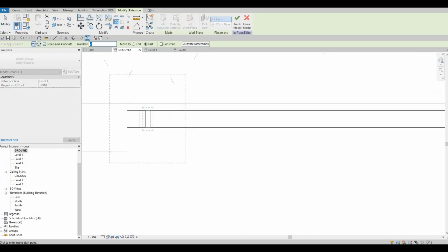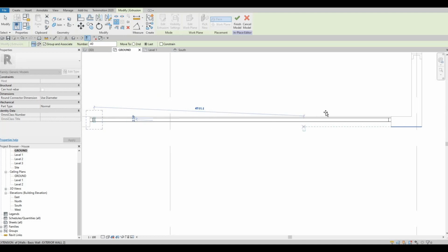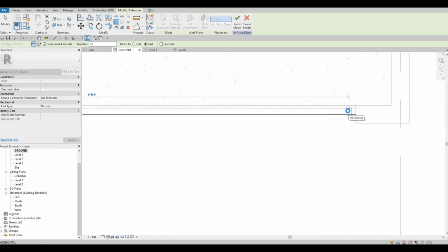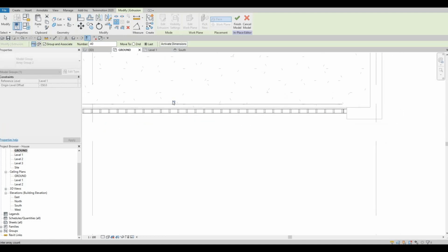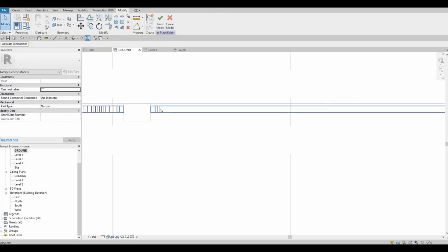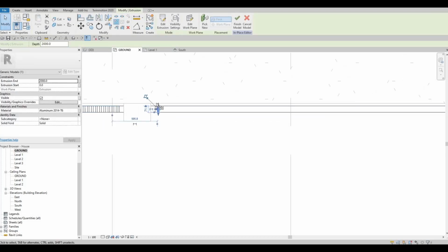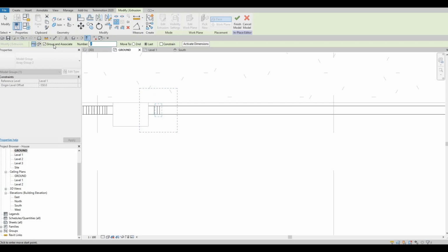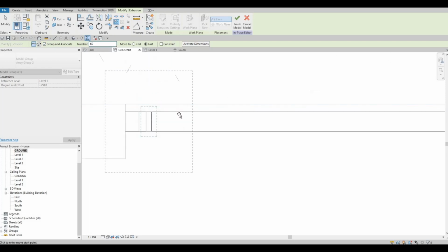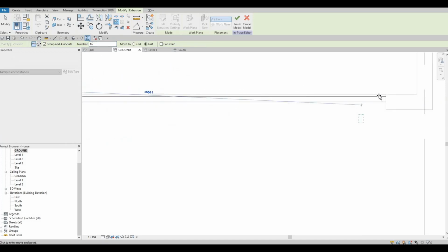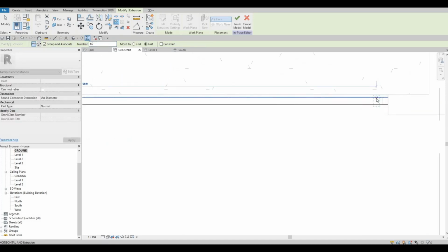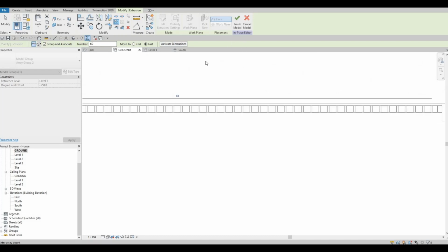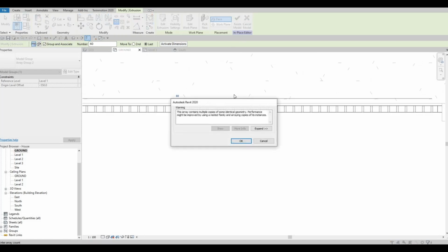We could put 40, and then here grab this one and put it at the end. And then as you can see, so let's grab this, let's make this one 60, maybe.